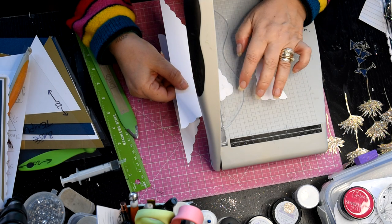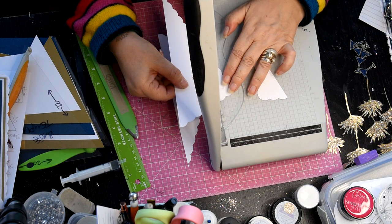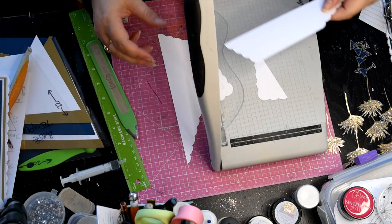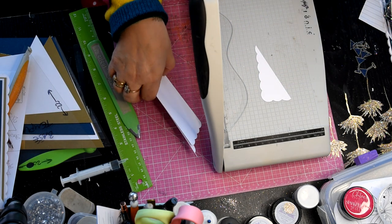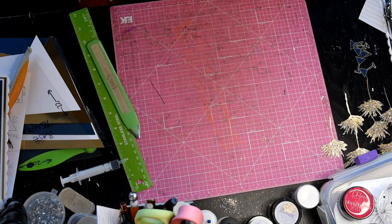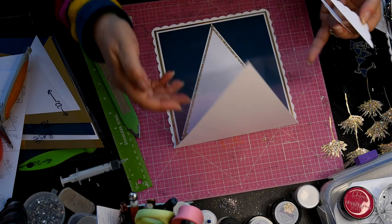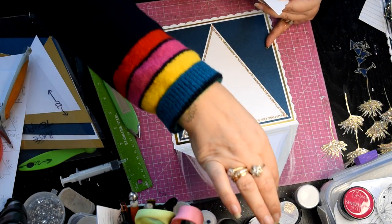So 3 and 1, 2, 3, 4, 5, 6, which is there. Don't think we need them, but you never know. Okay, so that's those. And I'll show you how to do the insides. Because we're going to cover all that. We don't want everybody seeing all that nasty tape.